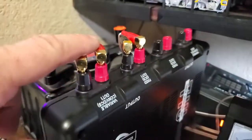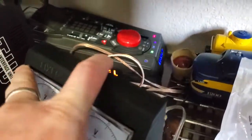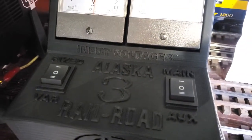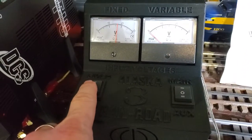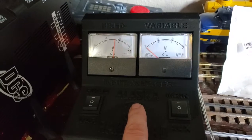But from here, the variable voltage and the fixed voltage come out from there and come into this box. And if I can do this without flipping the camera over, and then plug in there. So I've got fixed and variable voltage in, and my upper shelf track and my test track out. And then my little box that I made, of course with my line on it, the Alaska 3 Railroad. I've actually got a quick blowing breaker from Hennings Trains that goes between the output of this switch to the input of this switch. So both of these are on a breaker, no matter which one is feeding it. And then of course, got the outputs, the fixed and the variable, and the main line and the auxiliary line.